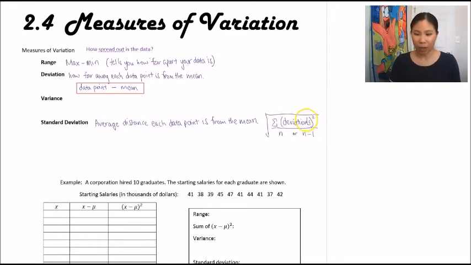Then we're going to divide whatever we get from adding it all up by either n or n minus 1. It depends on the situation, and we'll talk more about this. But n just stands for how many total data points you have. Once you've divided, you square root the whole thing, and that's your standard deviation. The reason we square root the whole thing is to cancel out the squaring that we did earlier, because we ended up with all positive numbers. So that's why we want to have that square root there.